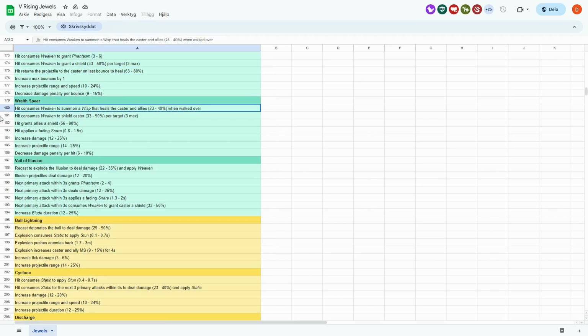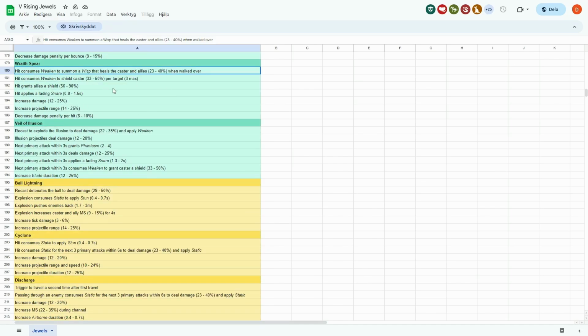Wraith Spear, another good spell that hasn't really seen all that much use. People have been experimenting with it, but haven't really found a true use for this. Still good though. It consumes weaken to summon a wisp that heals the caster and allies 23 to 40% when walked over. The amount of conditions for this effect is actually ridiculous. First, they have to be weakened, and then you summon one wisp that heals allies when walked over. That's so hard to proc.